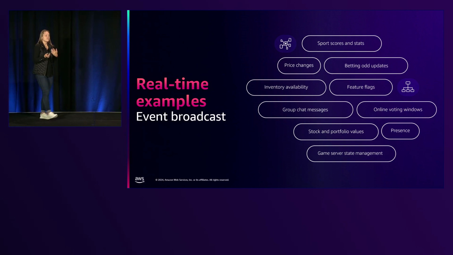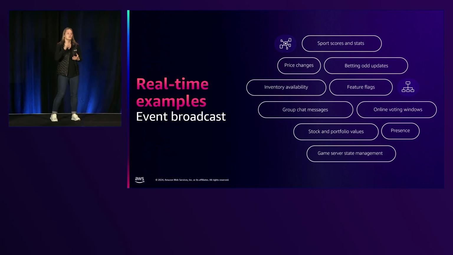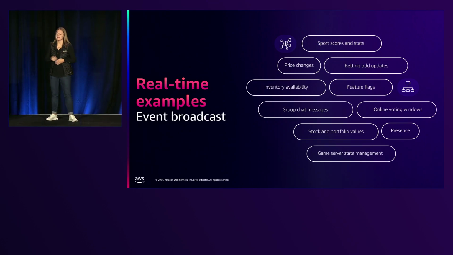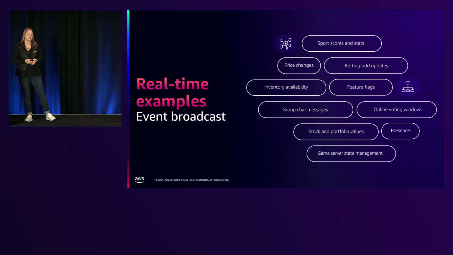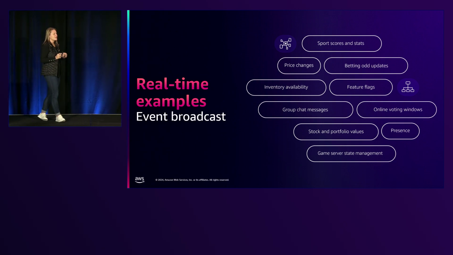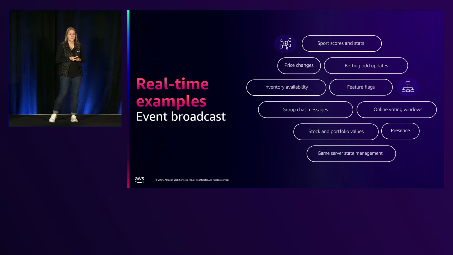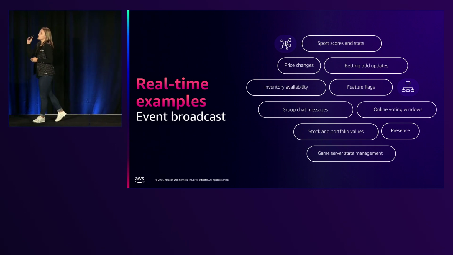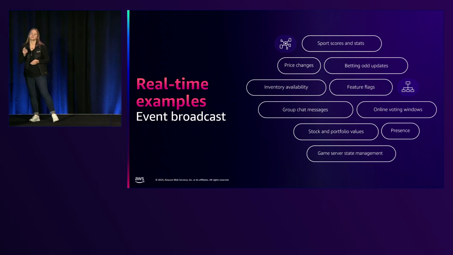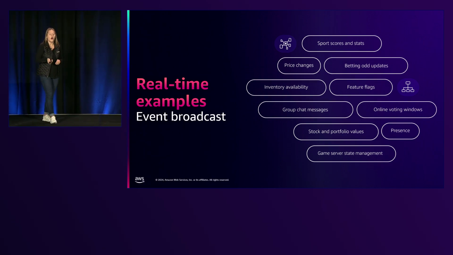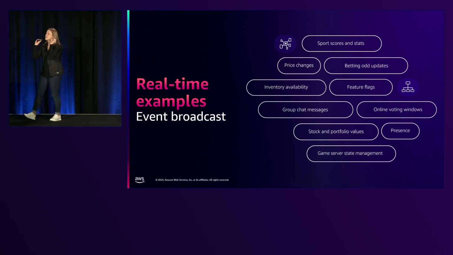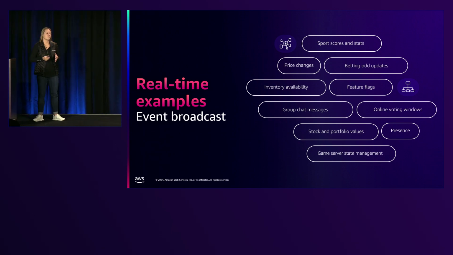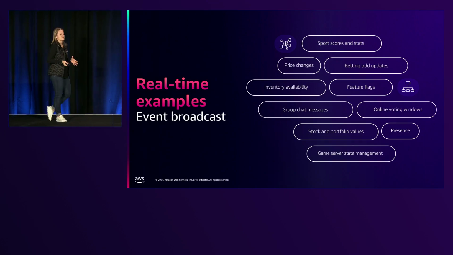Another example might be inventory availability, where you have been eyeing the high-end Instant Pot on your favorite e-commerce website. You go to buy it because it says items are in stock. You get really excited, only to have an email sent to you an hour later saying that item's actually out of stock. That's a bad user experience, where you want to get that inventory availability up to the second while your users are shopping on that e-commerce website. Both of these are examples where event broadcasting out to many connected clients really benefits from real-time user experiences.